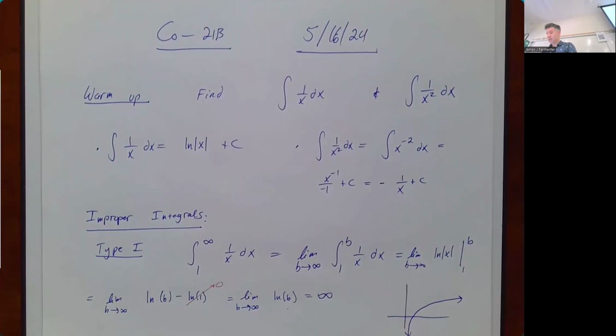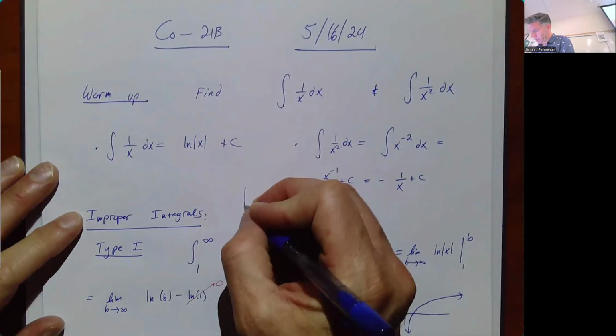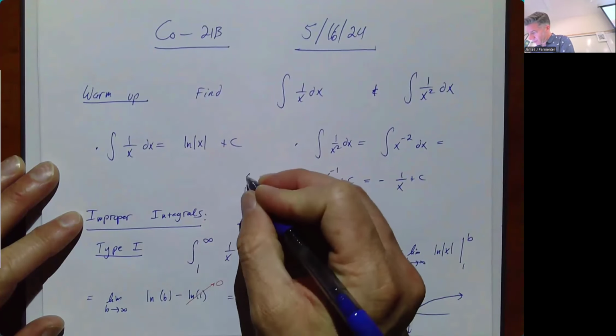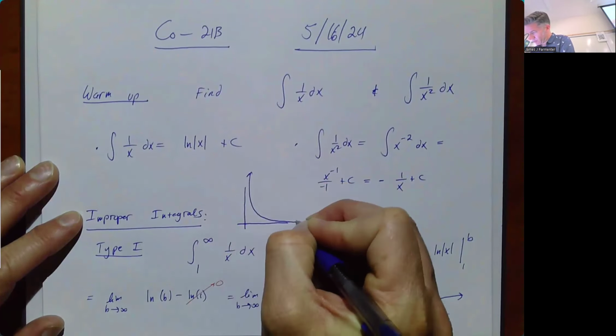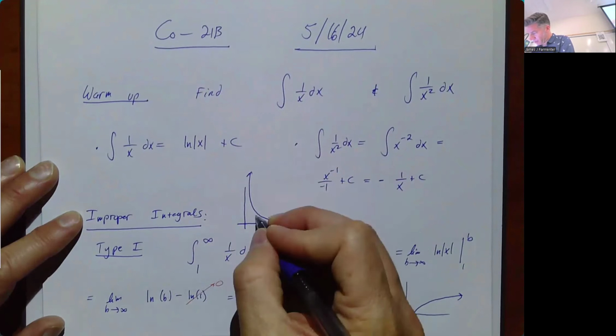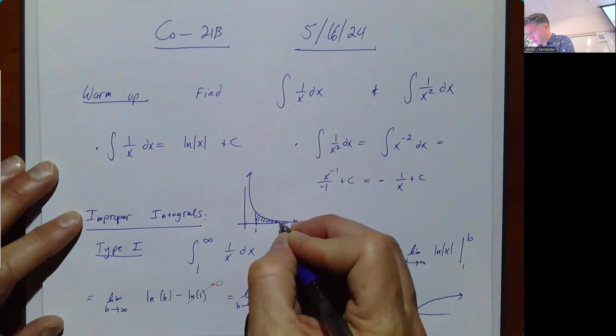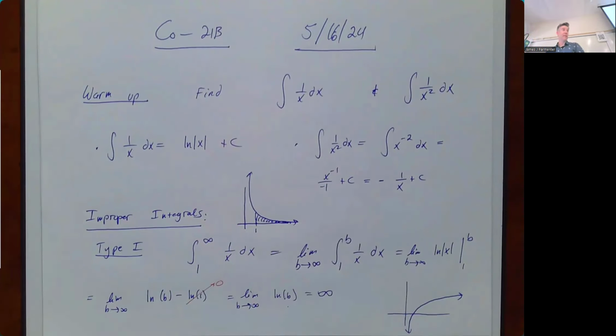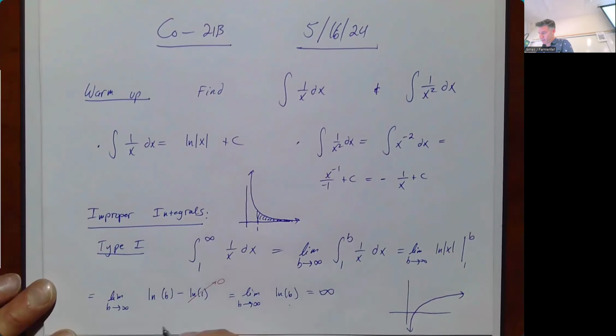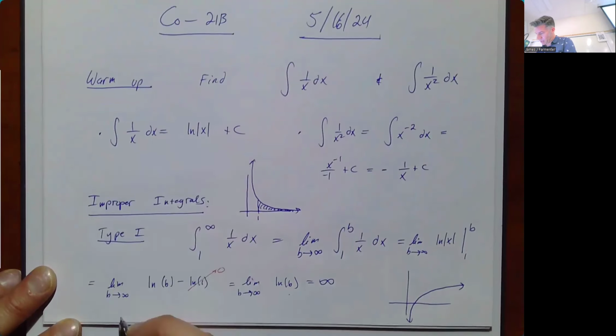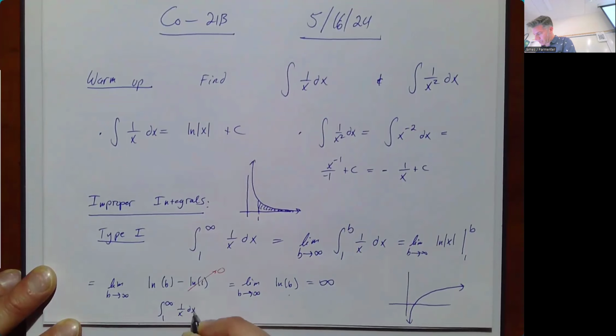What that means is the area under the curve y equals 1 over x, which I should have drawn from the beginning, but I kind of forgot. If we look at the area under this curve, starting at 1, even though it doesn't maybe look like it, that area is in fact infinite. And what we're going to say here is that this integral, again, running out of space, I'm going to say that this integral from 1 to infinity of 1 over x dx diverges.